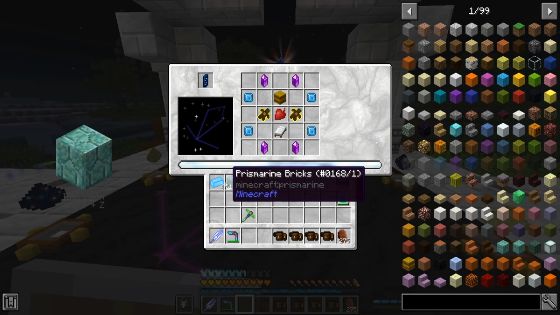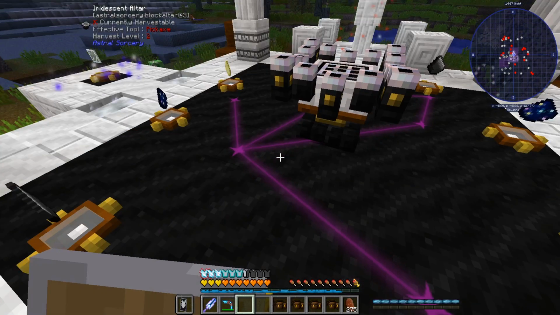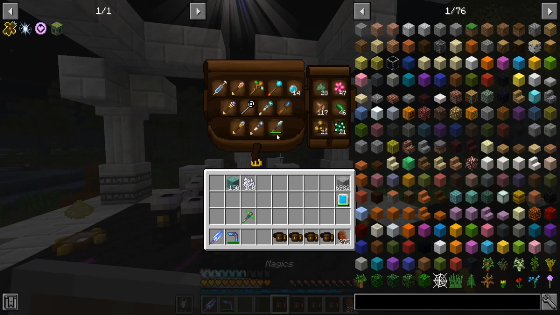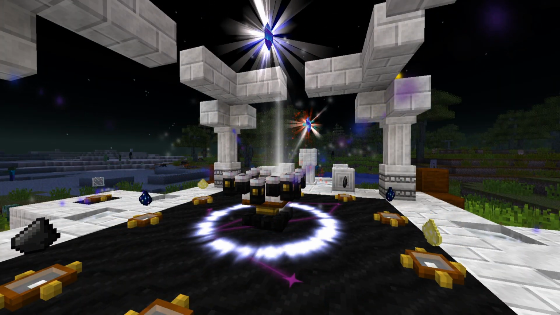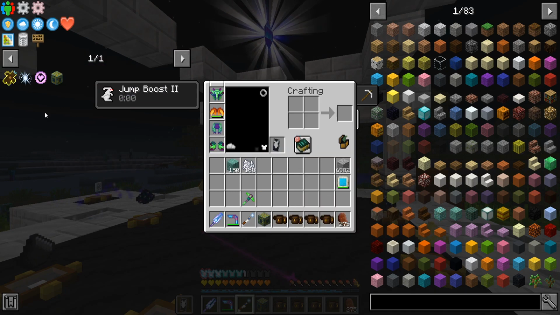All right, hopefully this will finish things off. There we go, and everything's glowing properly. It's nighttime. Excellent. Now I just need a magic wand to set it off. And there we have it. I now have an altar of birthing. But that is not all.